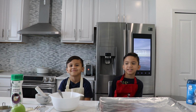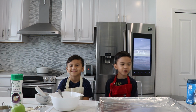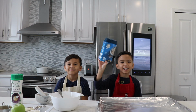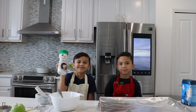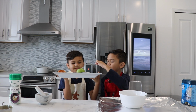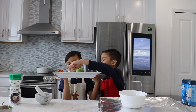Today we're making cookies for our little brother, Exton, who is 9 months old. And the ingredients we will need: rice single grain cereal, any kind. Then you will also need oatmeal, a cup of rice grain cereal, a cup of oatmeal, an apple, two bananas, and a sweet potato.